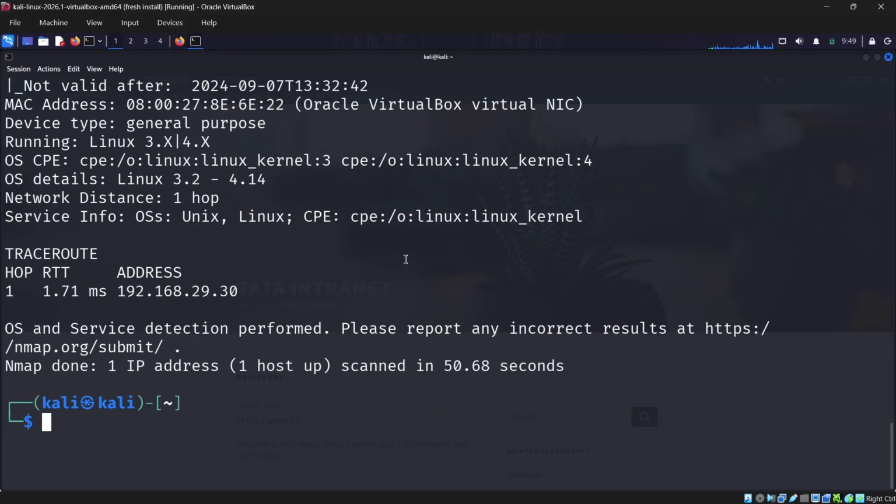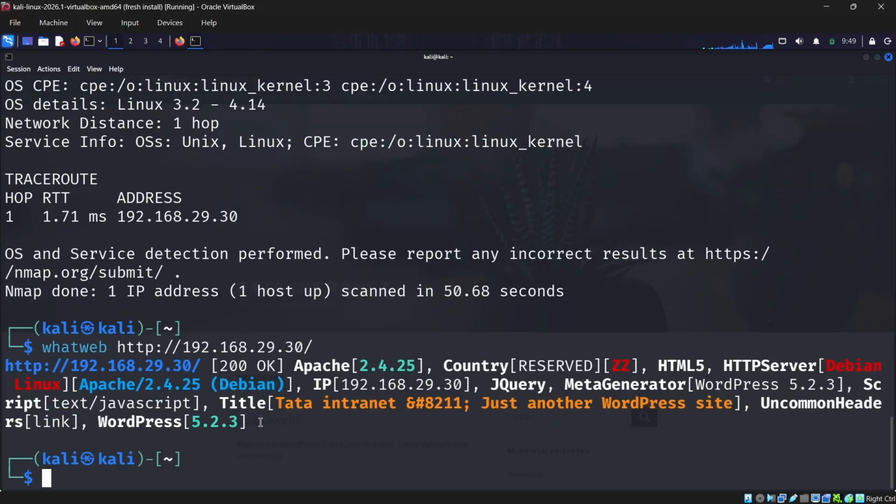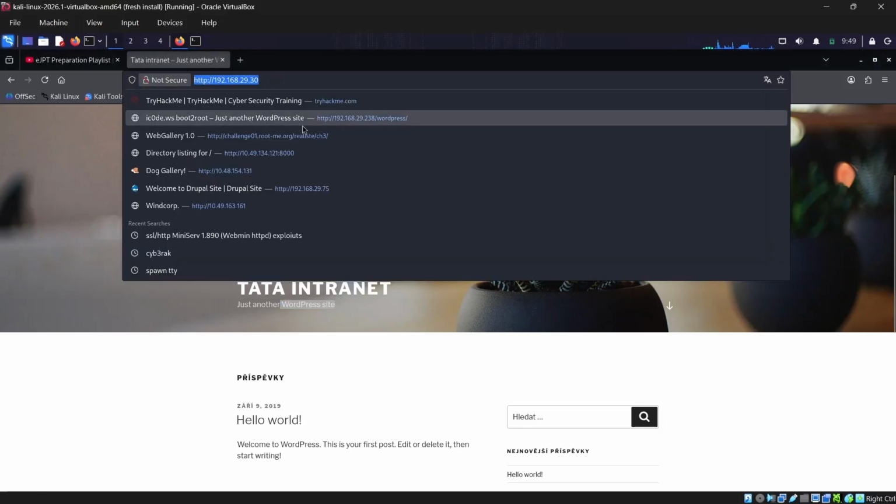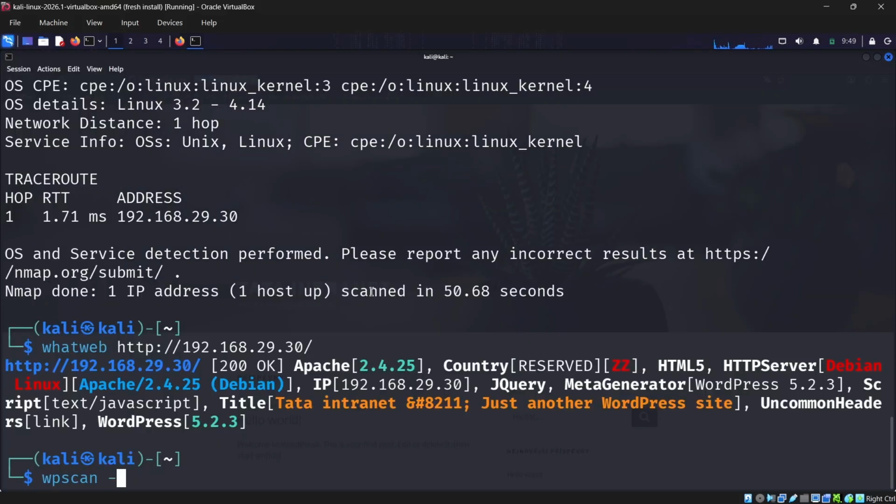Other than that, you can just use tools like WhatWeb to get an understanding of what CMS or technology that particular website is using. In this case, WhatWeb was able to identify that it has WordPress, and also the version of WordPress running. Now you can use the WPScan tool, and it is highly important to know WPScan usage.